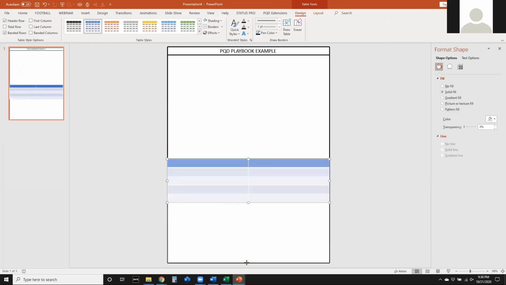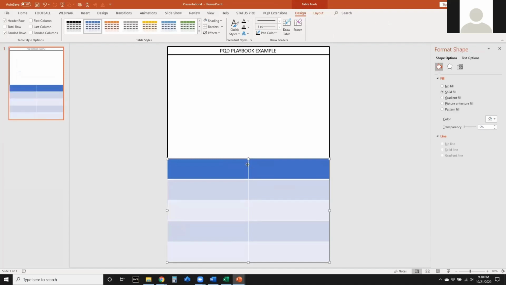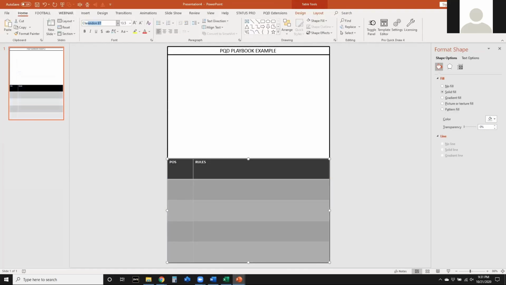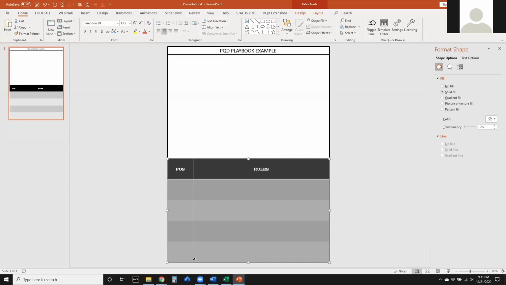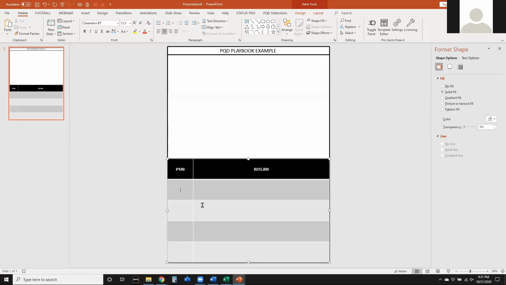All right. So now this essentially starts to serve as an Excel sheet. So now I can type in the position and then I can put the rules on the right side. If you want to change the color scheme, whatever you want, you can customize it to your school. So we can just go black and white. I can then change the font size as well. And then I personally just like the align text to be in the middle on both the position and the rules as well. So now when I type, I can go quarterback, tight end, receiver, receiver.